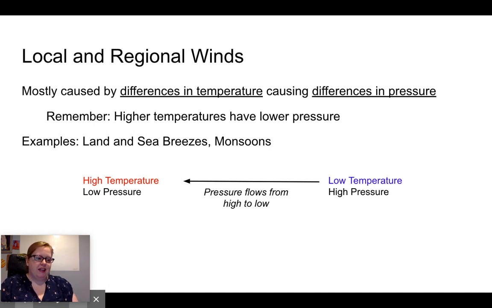So if you think about the last time you went to the beach during the day and you walk on the sand without any shoes, that's probably going to hurt a whole lot because land heats up really well during the day, whereas then you get in the ocean and it's nice and cool. And so cold sea, remember this relationship is inverse. So if I can get a cold ocean, if I can get the temperature to go down, I can get the pressure to go up. So I can have high pressure over the sea compared to warm temperatures over the sand, and therefore lower pressure.